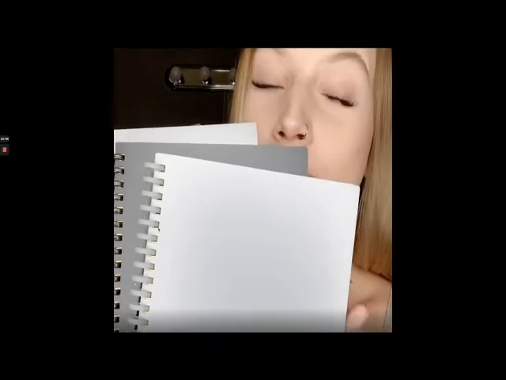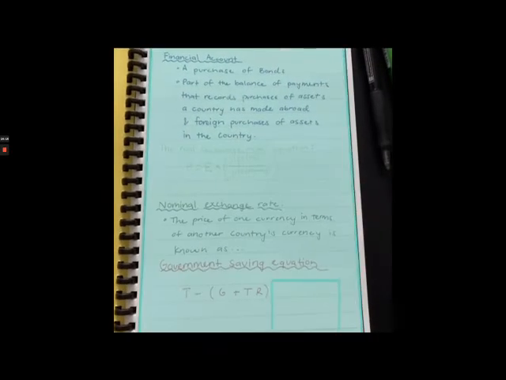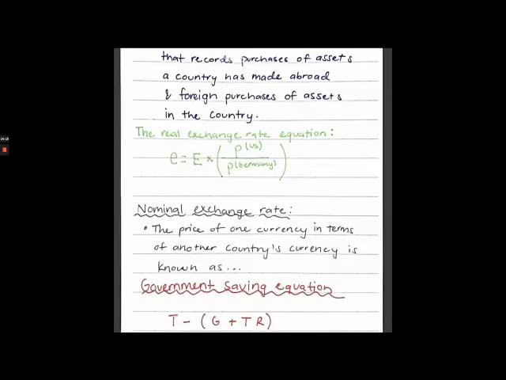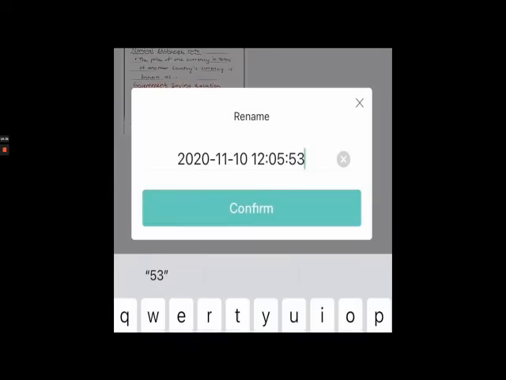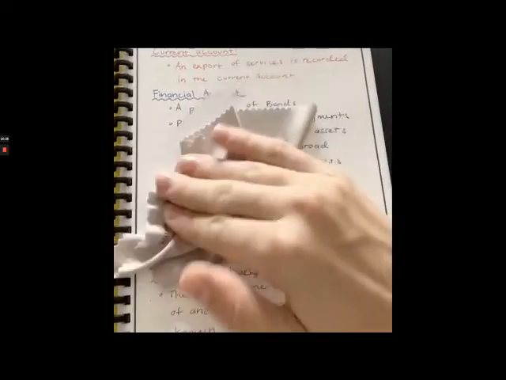These Elfin Book Smart Notebooks has to be the greatest invention out there, and let me show you how they work. Each 2.0 smart notebook comes with their own pen. The really cool thing about this notebook is that once you're done taking your notes, you can scan it into the app and you'll forever have your notes on your phone. Once you're done scanning your notes, you can erase it completely with a wet cloth that they give you, and bam, you have an environmentally friendly notebook that saves forests.